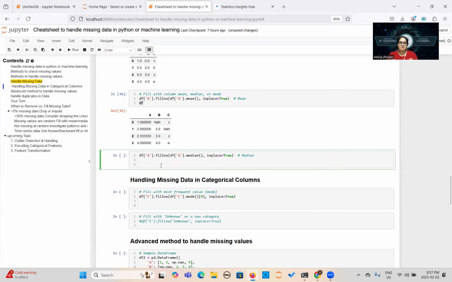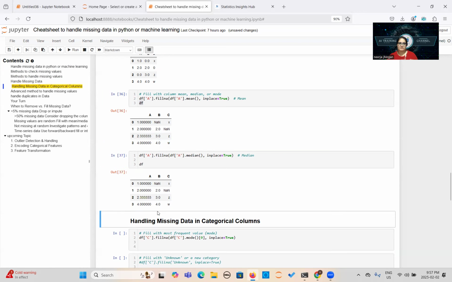So we can print it here as well again. Here we go. Here it will take the median and fill it with that value. Maybe it made the permanent changes, that's why it's showing the same value, but you can try at your end as well. Okay, so this is the output of your median and mean.